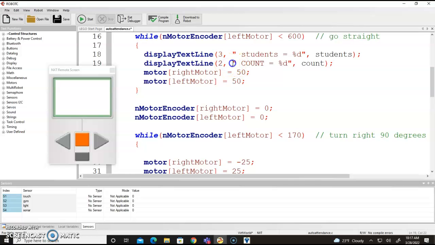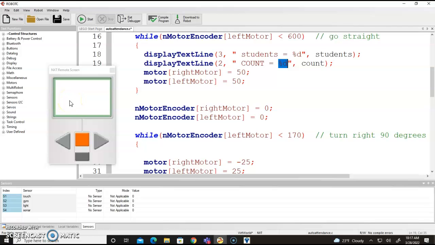Then you need a comma, and then in between the quotation marks is what's actually going to be displayed on the screen. Normal words, like the word count here, will actually just pop up as count. It will be itself. But this special set of letters, %D, tells it don't display %D here.